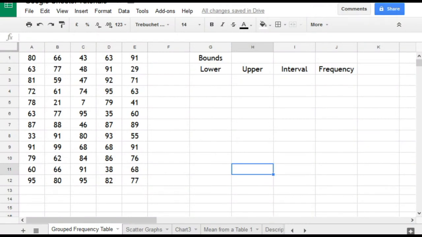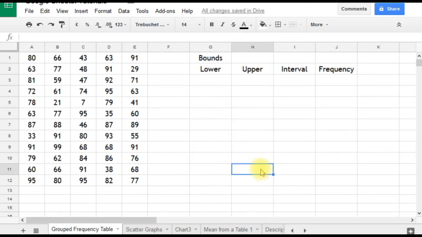This video demonstrates how to use Google Sheets to generate a grouped frequency table. That's a frequency table when the data covers quite a wide range. So rather than recording individual frequencies, we're going to record frequencies of a group of data points altogether. The techniques here work in other spreadsheets as well, and there's a few differences which I'll point out along the way.